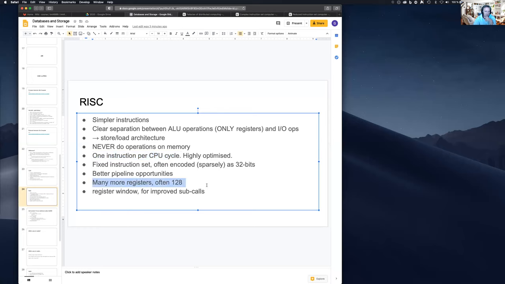And then you have many, many registers and you have a kind of trick. So if you have a normal x86 architecture and you call a function, right? Let's say you're executing a function inside your CPU. I have a cache for data and I have my stack. I pass some parameters into this function through the registers. And then I'm doing some logic, some operations. I'm maybe reading something from RAM, putting some partial results into the registers. And then I'm calling another function, right? So what will happen when I call another function from within this function?